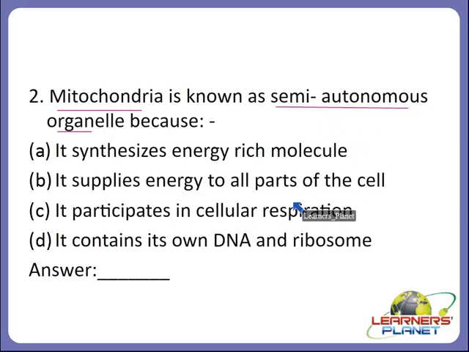The points are somehow confusing. So let us find out the answer. The word semi-autonomous means what? That partially they are actually able to maintain their own functions in their own way. Now just imagine how a cell is maintaining its own functions. Who is the controller of these functions? It is of course the nucleus.